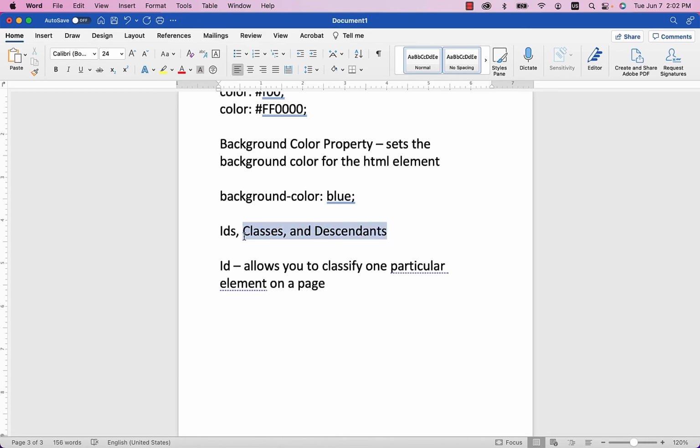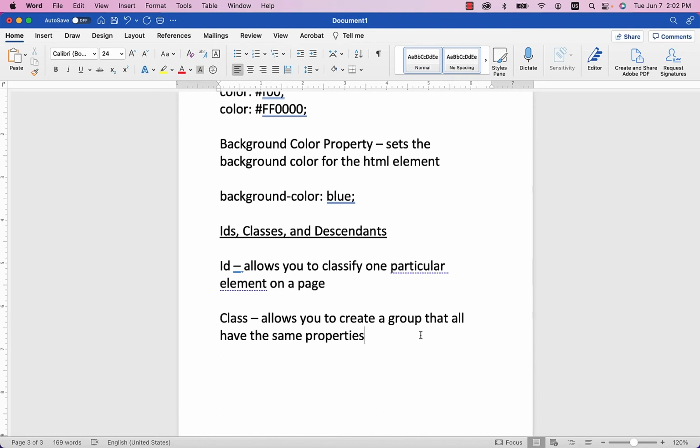Let me actually underline that. Okay, then a class allows you to create a group that all have the same properties. So both of these let you choose something, and it lets you apply a style to that thing.